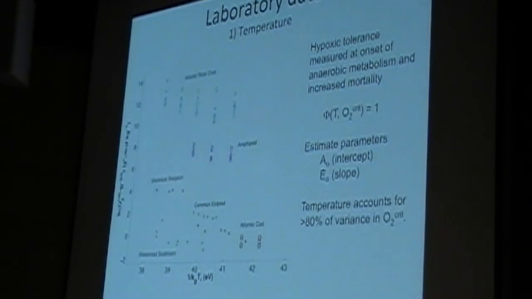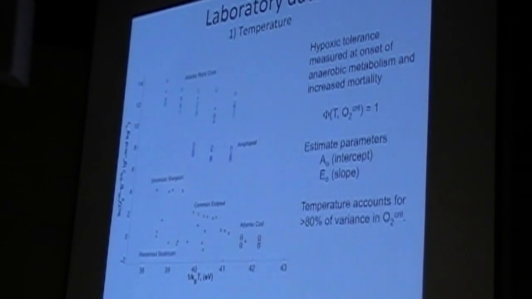Forget about going to try and find food or find a mate or things like that. So that's a purely physiological threshold, if you like, but that's what we have from laboratory experiments. And it turns out to be quite useful because if you set the metabolic index equal to 1 and you have measurements of these two parameters, then you can actually identify the intercept, as the intercept in these curves gives you the parameter A0, and the slope of it gives you that E0, the temperature sensitivity.